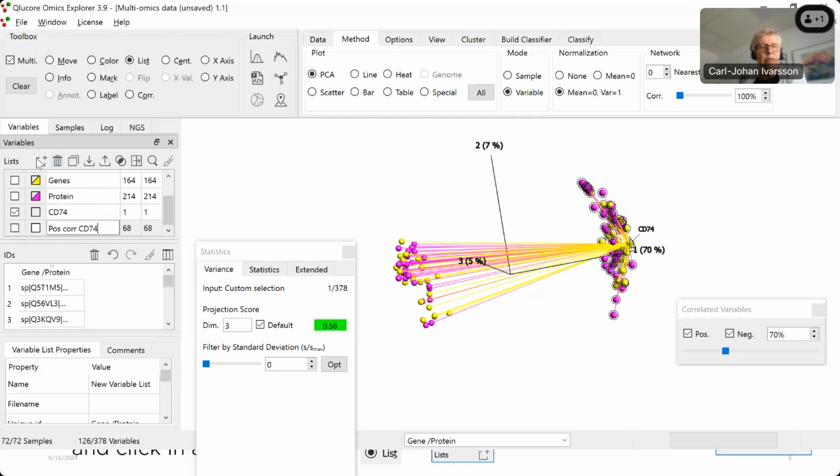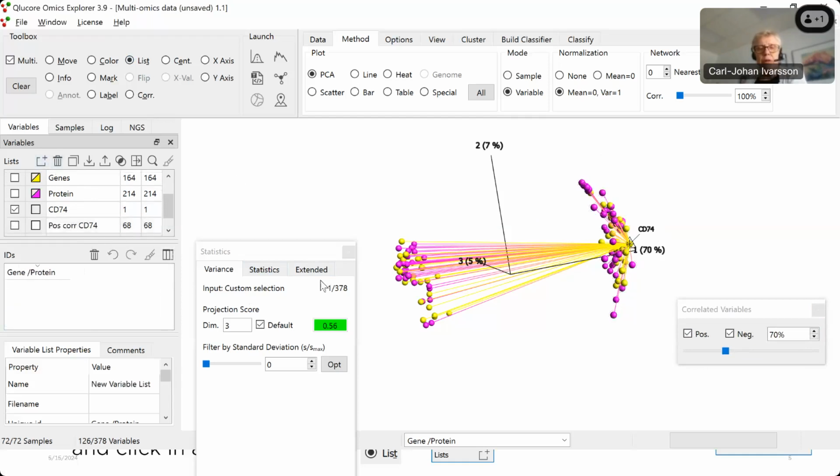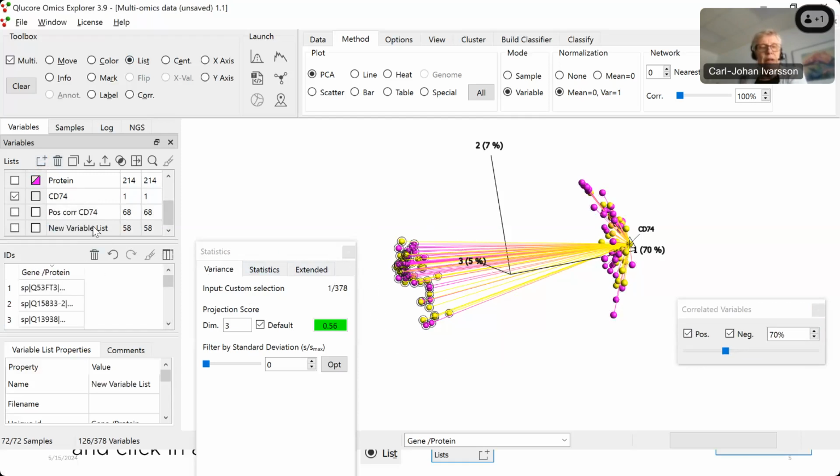Then we do the same thing for the other one, like that. So we circle here, and here we have negative correlation with CD74.